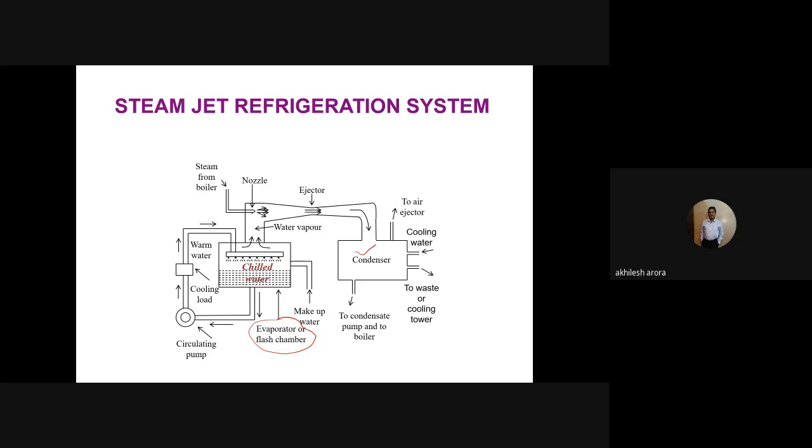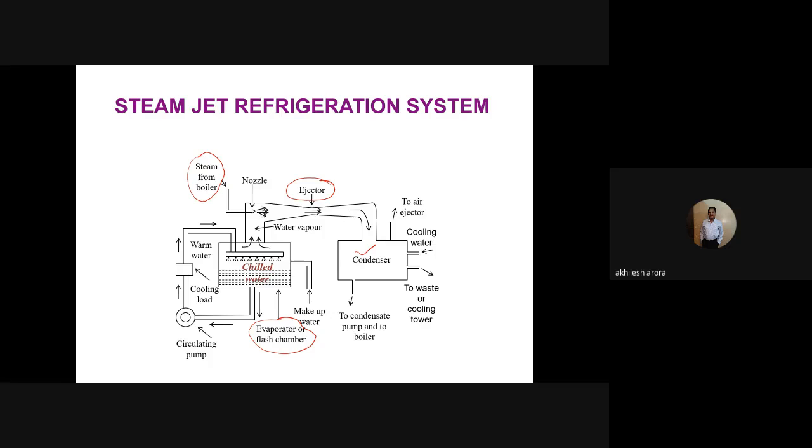We have a boiler. Steam is coming from a boiler here. So that means boiler is also a part of steam jet refrigeration system or steam jet ejector refrigeration system. Why I am calling ejector? Because you can see there is a component with the name ejector actually. And basically this ejector is increasing the pressure of the refrigerant from the evaporator pressure to the condenser pressure. Okay. So boiler, evaporator, condenser, ejector, four components.